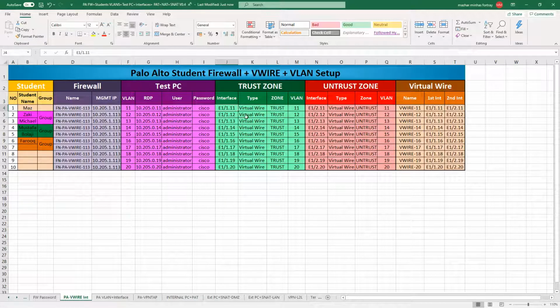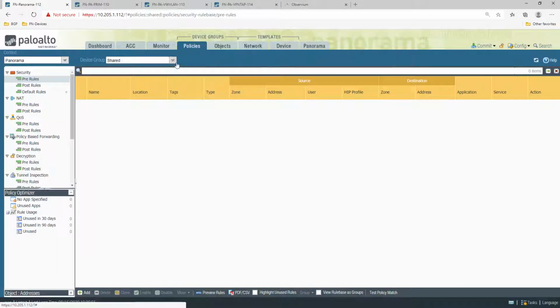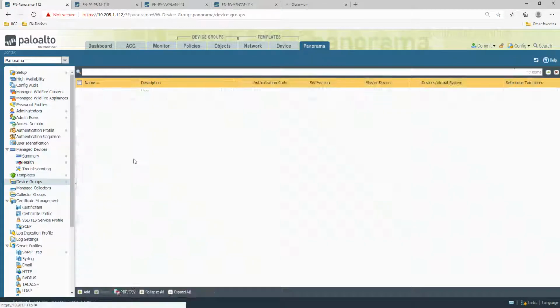After you configure these sub-interfaces with VLAN 11, it should be in the trust zone. The second sub-interface on E2 is for the virtual wire on untrust, and virtual wire 11. You need to create and insert two sub-interfaces into them as well. Along with that, there is another thing you need to do. You need to create a policy as well, and you need to create this policy in the via device group. Keep in mind the via device group is used for E1/3.